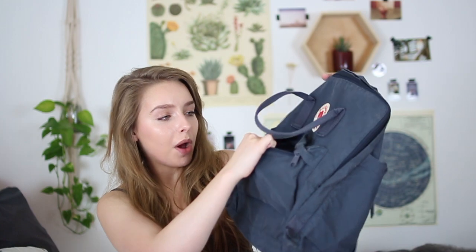To start with this front little pocket, I have a scrunchie. I use these a lot to pull my hair up and I like them because they're cute and they don't leave dents in my hair, which is really nice. I also have my car keys. I have my Apple earbuds and the little adapter for putting them into your phone. I always keep earbuds in my backpack because I record a lot for theater and just with my friends, and I always need them and will forget them if I don't have them on me.